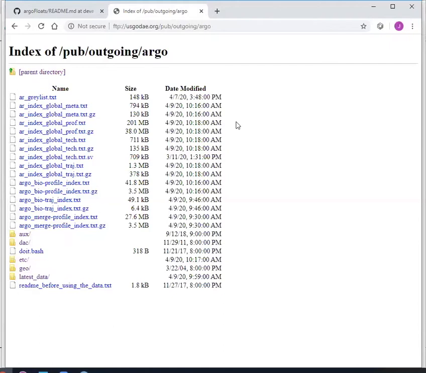Now there are several varieties here. There's the normal Argo, and down below is one for what is called their BioArgo, which more recently is being called BGC for biogeochemical, I guess that's it, Argo. And then there's merge, which merges together the ones that are just physical and the ones that are biogeochemical. And that's where the indices are.